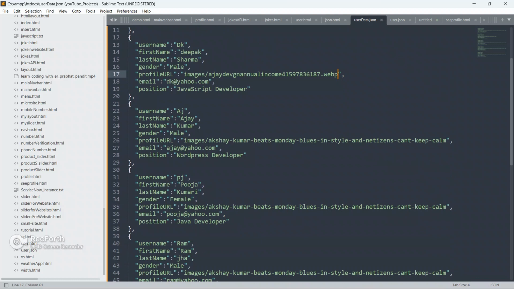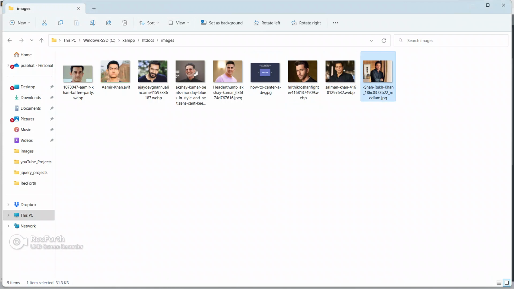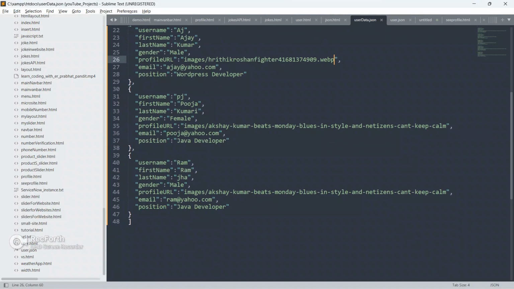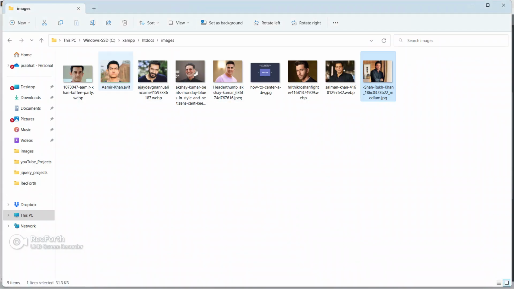All you have to do is create a JSON file, that's it, and you can access this file in your project. A JSON file is also very light and very easy to understand. I'm just replacing the image names now.